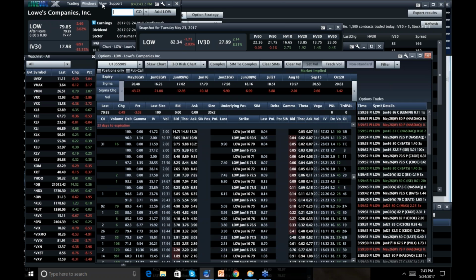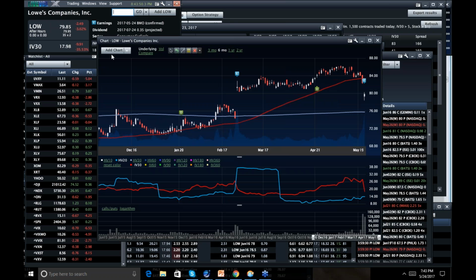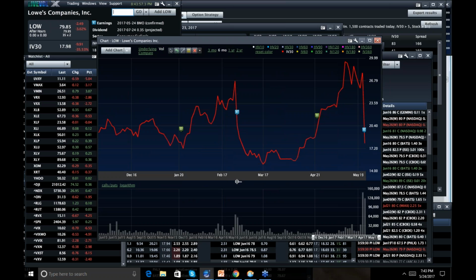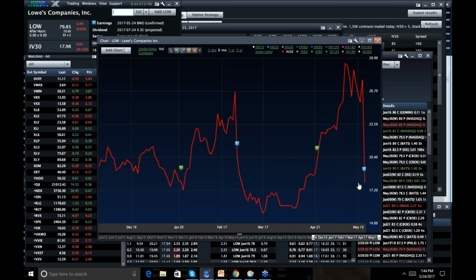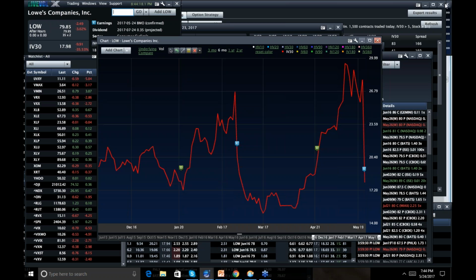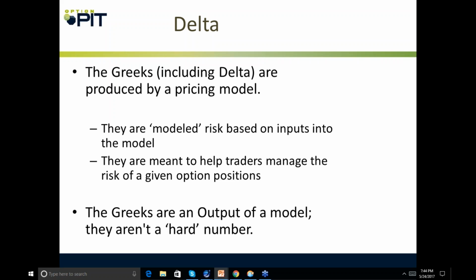Well, what happened? Well, I want to show you a chart. This red line is implied volatility. This is one of those things that can change on a trader and affects delta. Well, look what happened to implied volatility. It went from 27 to 18. Implied volatility tanked. That changed the trade.